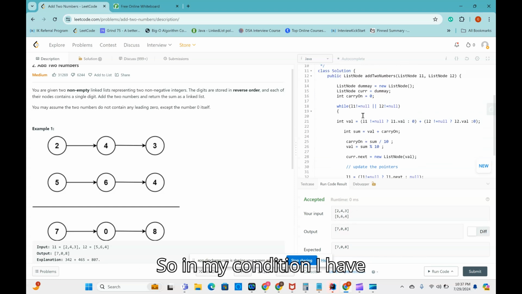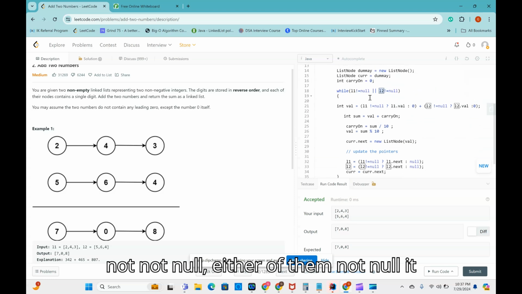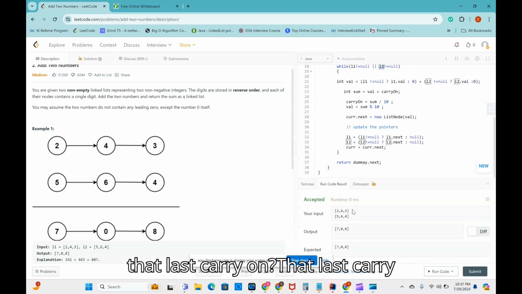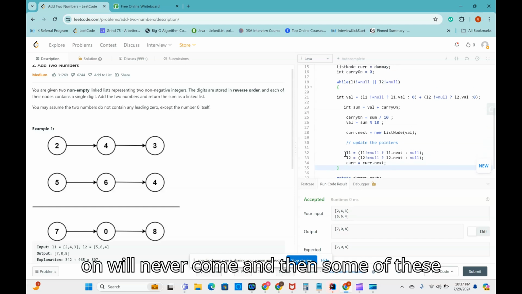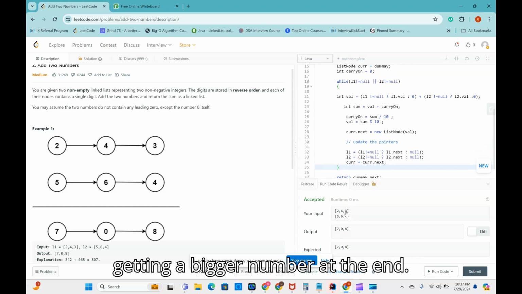So in my condition, I have L1 or L2 not null. Only if either of them is not null, it will go inside. So what will happen to that last carry on? That last carry on will never come, and some of these test cases will fail where you get a bigger number at the end.